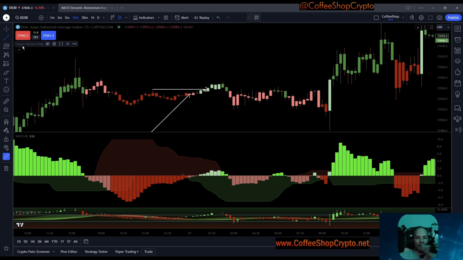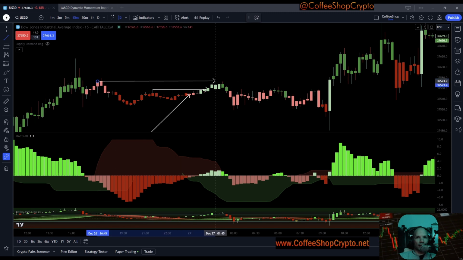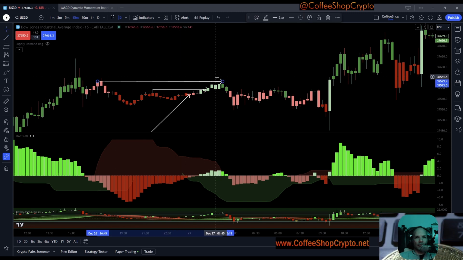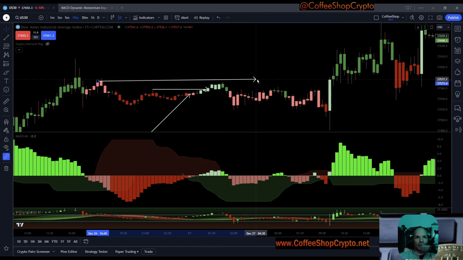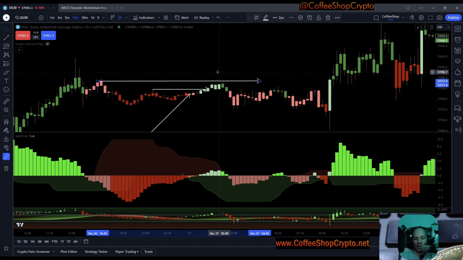Now, again, for me, you guys need to know bullish candles make highs, bearish candles make lows. That's the rule that I follow. So from here to here is not my previous swing high. My previous swing high is from here to there. See, that's a bullish candle. That's where I'm going, right? Go right there and it ends up getting right to that level, just a little dip below it, right there. And that's it.